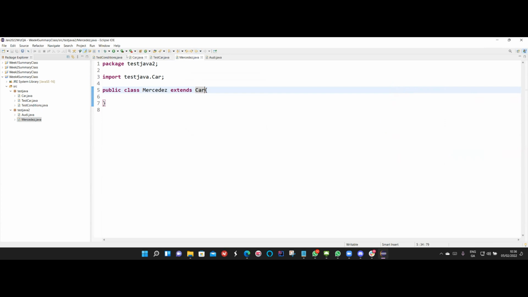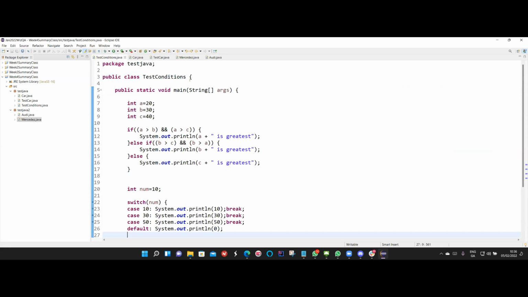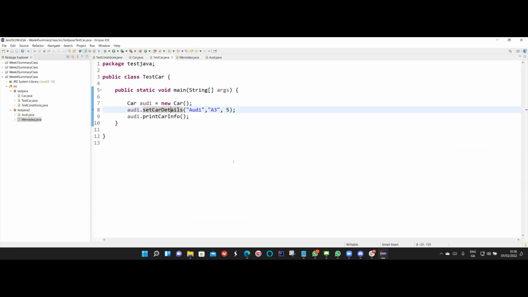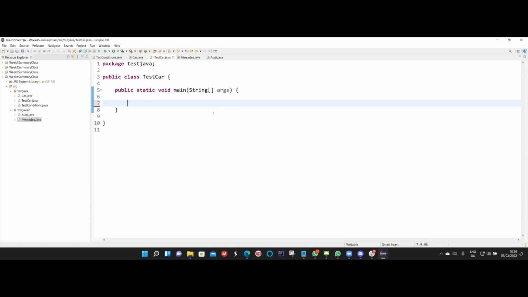I'm going to go back to my test car class. Now, instead of creating a car object, you see, I'm creating a car object here, right? This object belongs to the car class. Instead of creating a car object, I want to create a Mercedes object or an Audi object. So Mercedes merc equals new Mercedes.